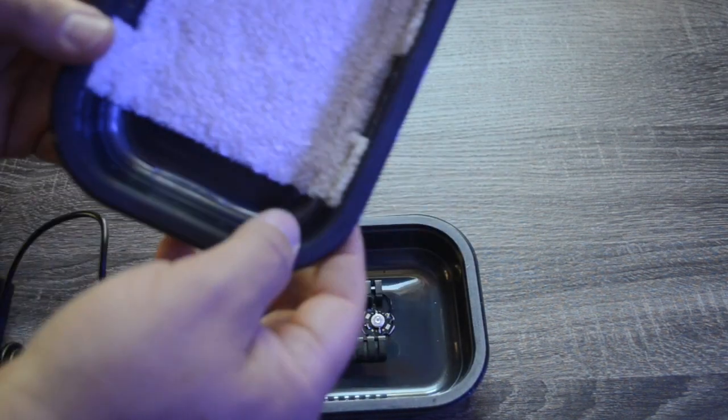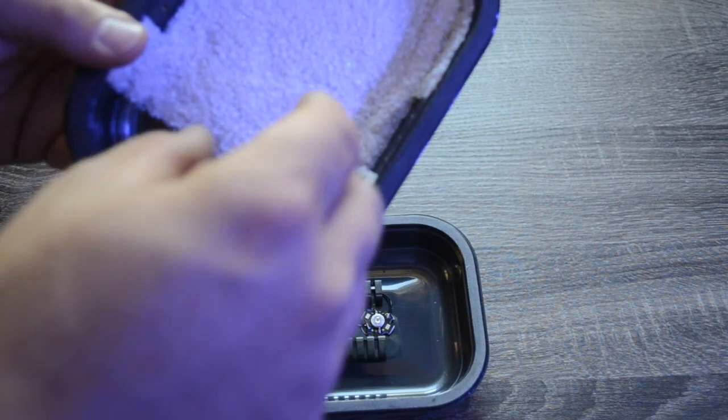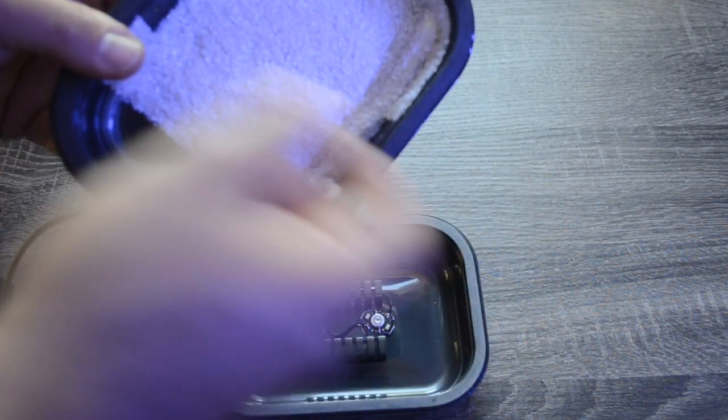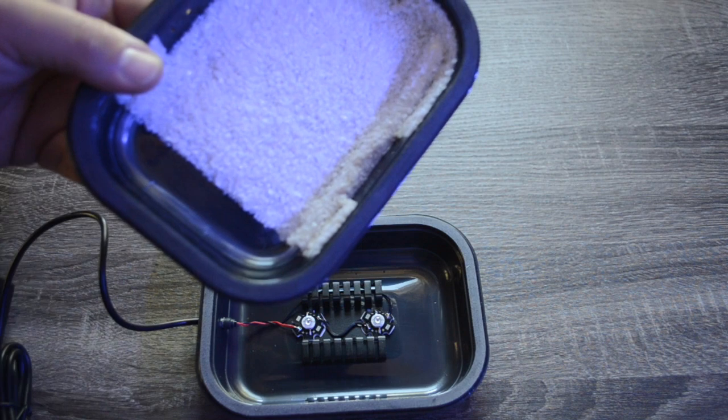So what happens is water is being sucked in through the bottom on the sides and bubbles are being pushed up to the top on this textured surface that you have here. The algae starts to grow on this white surface, and once a week you're going to want to take this out of the tank, take a toothbrush to it, clean it up, and depending on how fast it's growing is how often you're going to clean it.